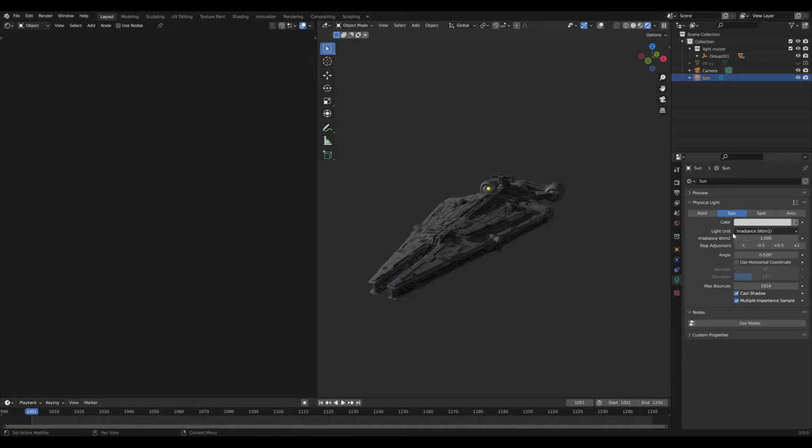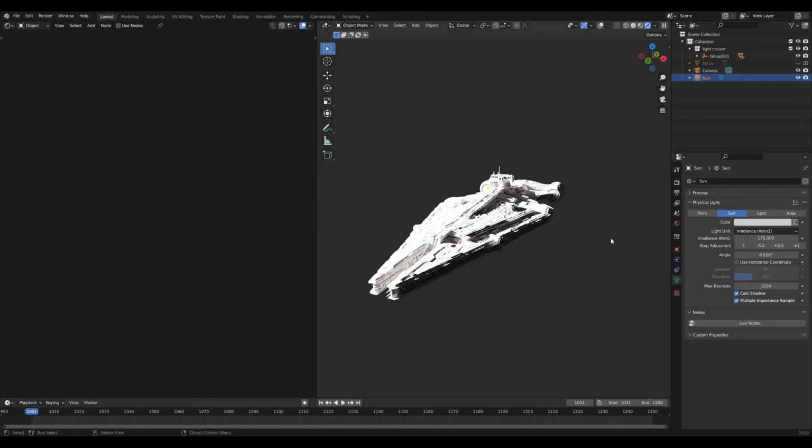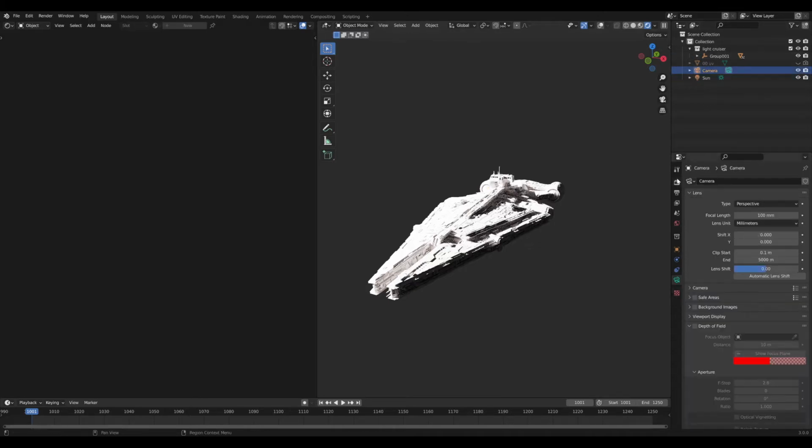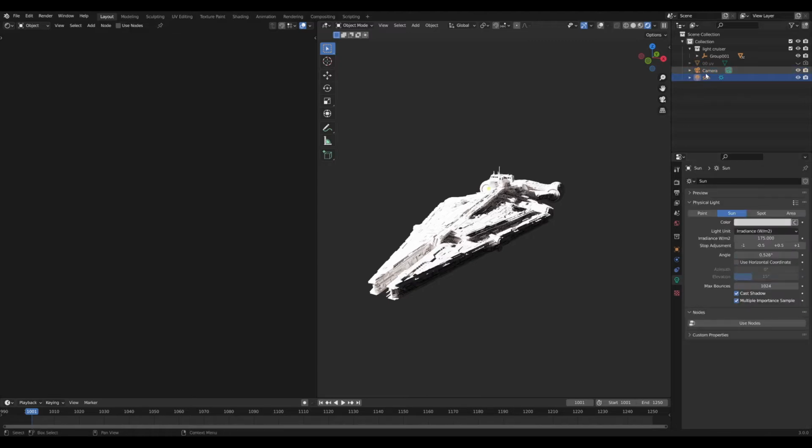So what I found doing basically math and stuff is that approximately the correct value for the sun is not 1, it's not 5, even though 5 gives us a really good result. It's actually 175. Now you'll say that blows out the scene a whole bunch, and that is true, but it is still the correct intensity for the sun, and it is what it is. And this is generally the scheme that I like to follow: the sun is about this bright. An indoor light is about 60, I think, if you're using a point light. I forget exactly what the math I did behind it was, because I did it a while ago, but that's the correct math.